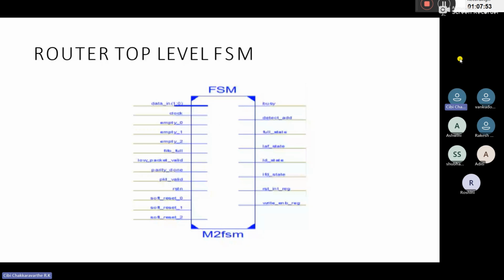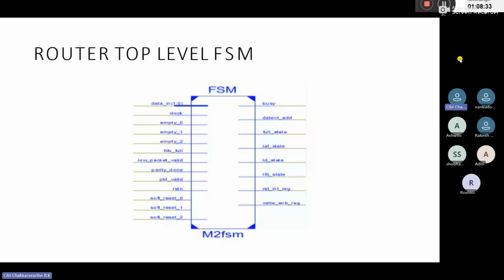Okay, so our FSM will know whether it is coming from FIFO1, FIFO2 or FIFO3. One more thing: our FSM does not need information like FIFO full for the first one, FIFO full for the second FIFO, third FIFO and so on, because while sending the packet from the source itself, the target is fixed. Based on that, this FIFO full will be asserted here. But when it comes to empty, we have separate signals. For FIFO0, FIFO1, FIFO2, we have separate empty signals.